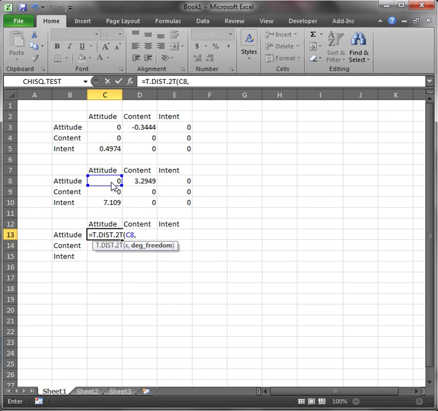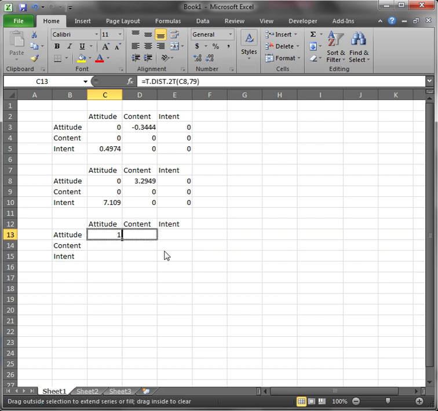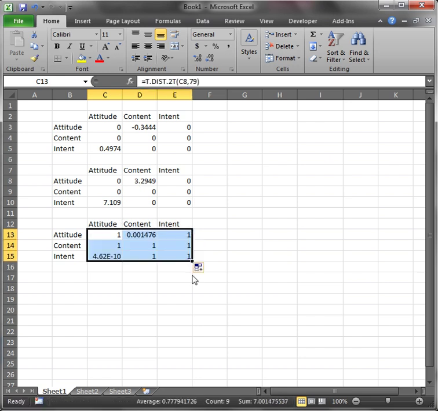In this case, it really doesn't make a huge difference unless you only have like 10 samples. But the difference between 1 and 2 is actually not that big. So I'm going to do n minus 2 just to be conservative. And our sample size was 81, so that's going to be a degrees of freedom of 79. And hit enter. And drag across, drag down.